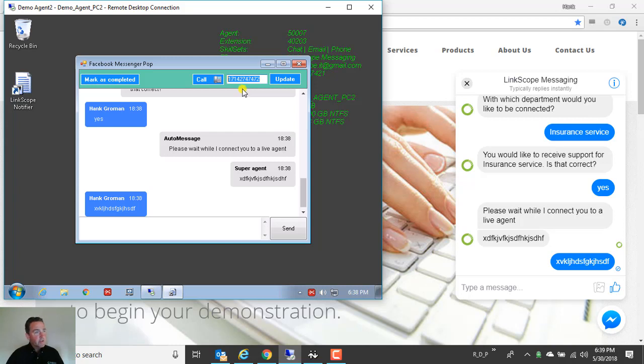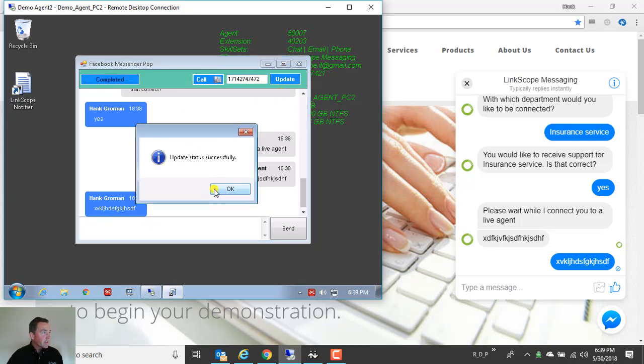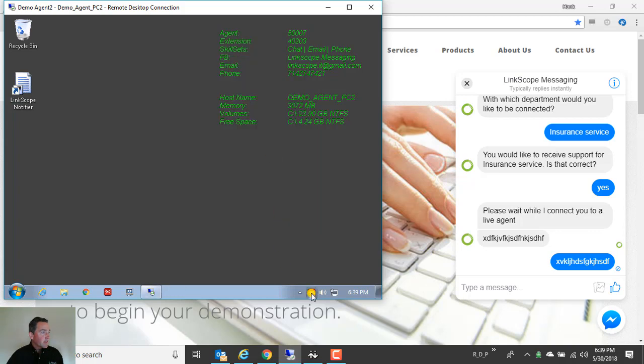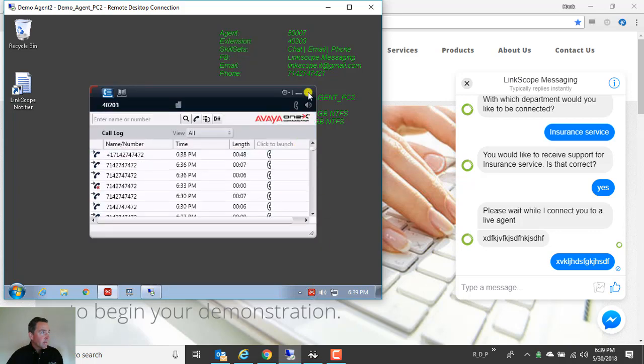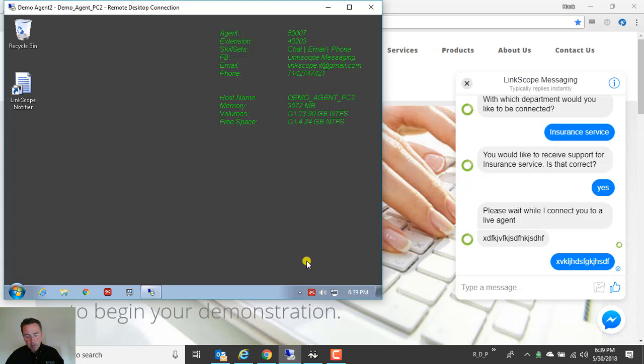So if during this chat interaction the agent wanted to switch to phone call, they could do so by clicking that phone call. They could also ask the person if the phone number is different, and they could change that phone number and update it here. So let's go ahead and mark this conversation as complete. We're going to end this and end the phone call here. A word about the phone calls. In a live environment with auto answer, with physical headsets, soft phones and whatnot, we would not have to be answering the phone. But since we're in a virtualized environment, we're having to do so.